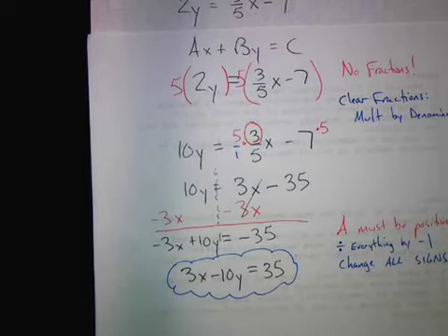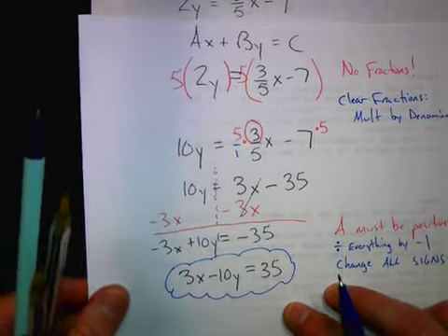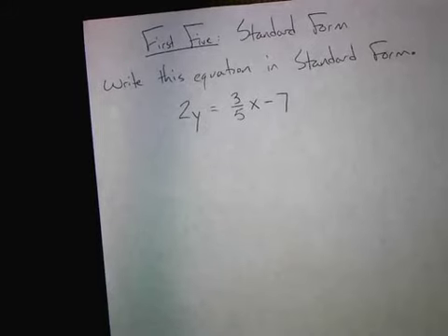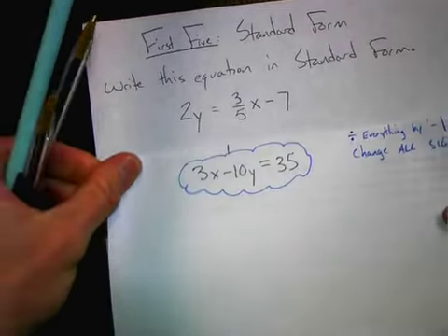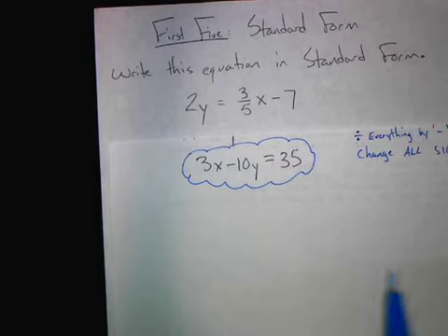So what does that mean? This equation is exactly the same as this equation. You might not believe it, but they are exactly the same. So take a look. Those are the same thing. Okay? And that's how we can change any equation into standard form, by doing some algebraic manipulations.